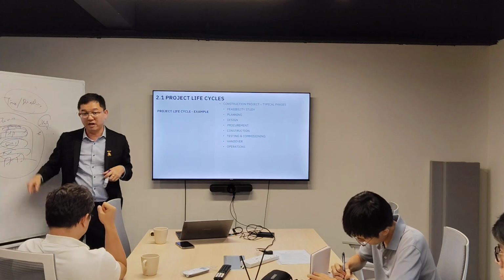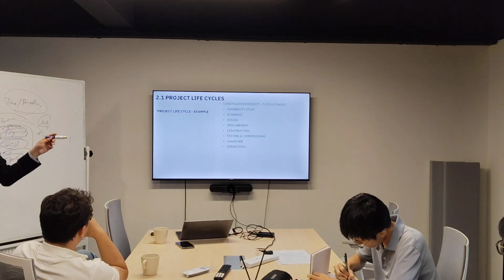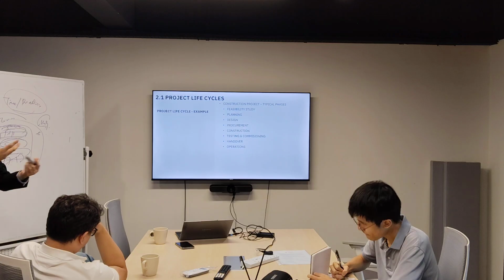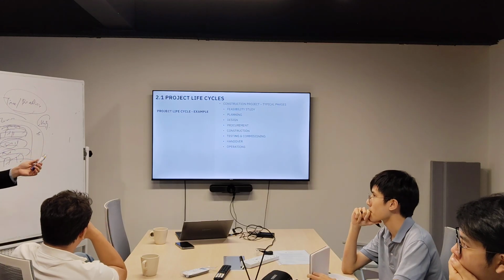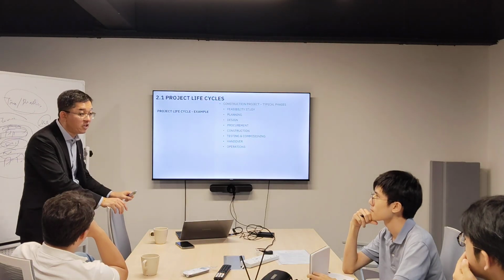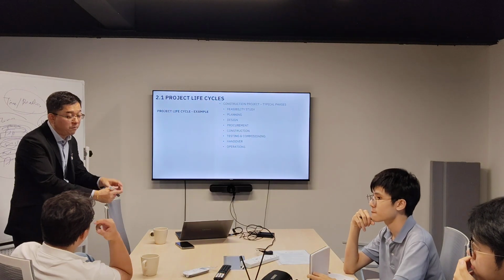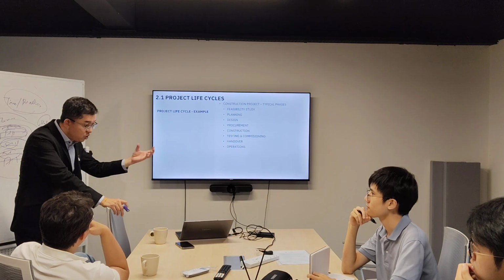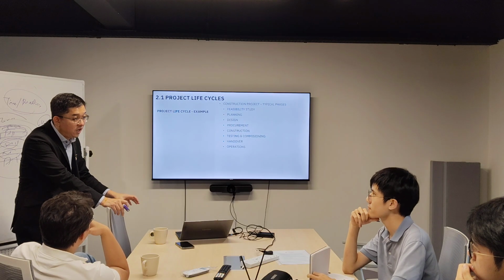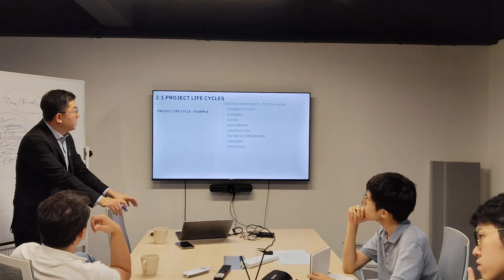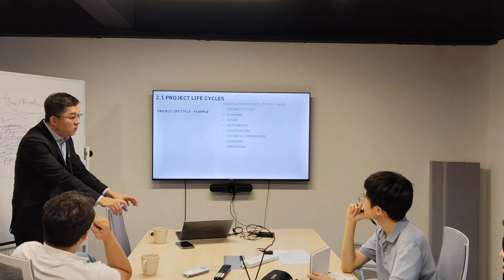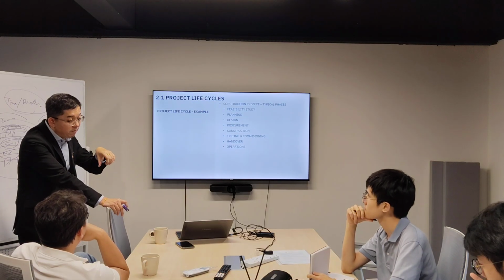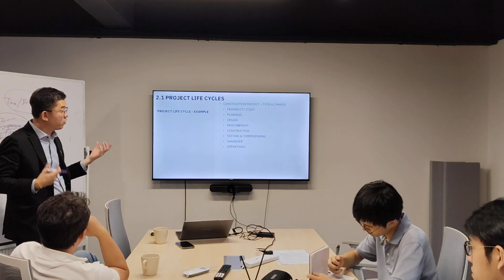Correct? So when you do planning on it, you need to do the design. When the design comes out, as I said, you need to do procurement. Do you guys know the definition or meaning of procurement? It means that you are asking people for a cost to do this thing. Procurement can also be asking for resources, asking for people, asking for a team, or asking for cost to build this. This is the procurement process.